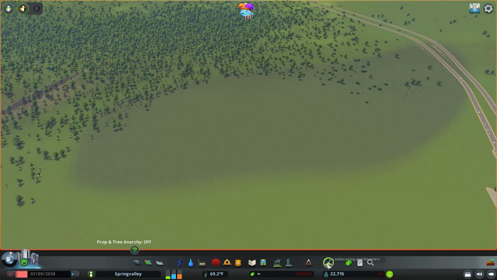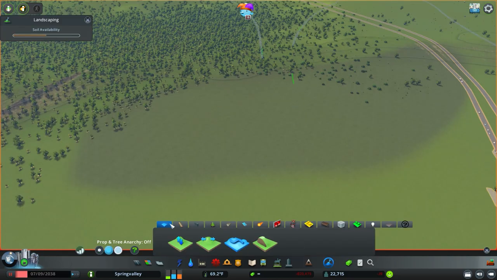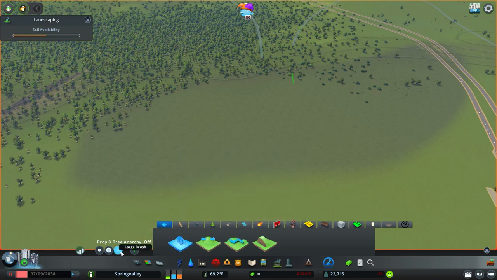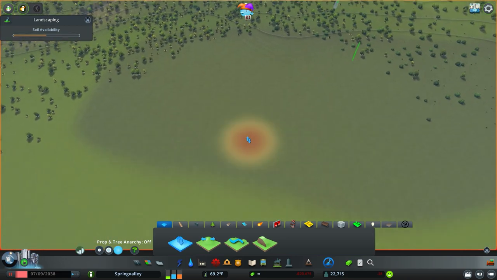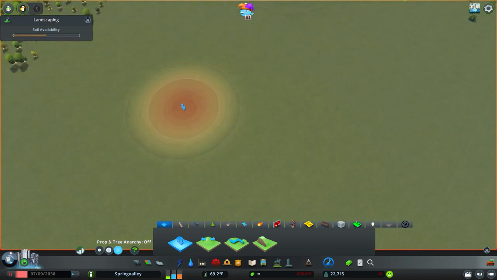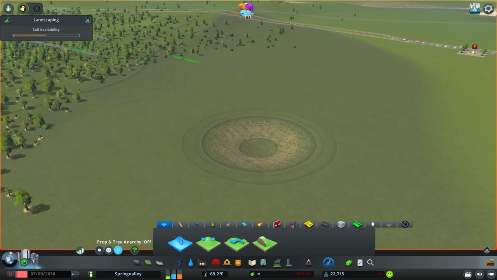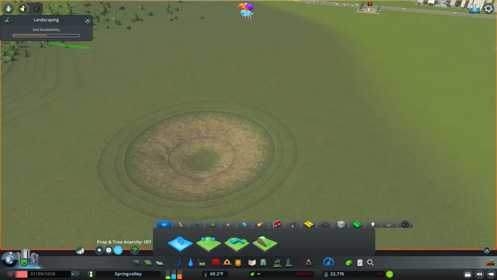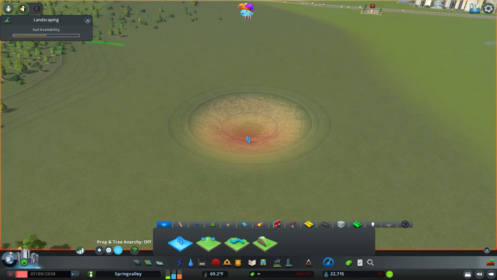So once you've found your ore area, we're going to come into our terraforming tools. We are going to grab the shift terrain. We're going to go to the largest brush size with the highest intensity, and we're just going to start sinking something down here. So I'm going to right click. You notice it makes a little divot. Just do slow clicks, just get the depth right for what you want.